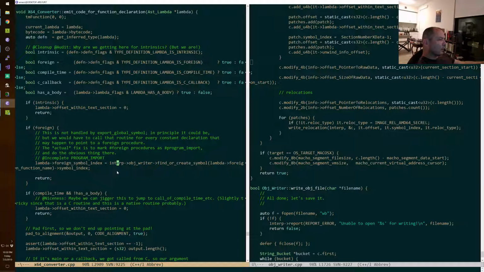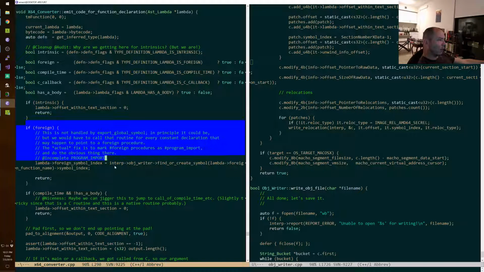And then that will let us check the declaration later to see if it was used. If the declaration was not used, we do not need to generate the symbol. That all makes sense. So I think we're going to do that.